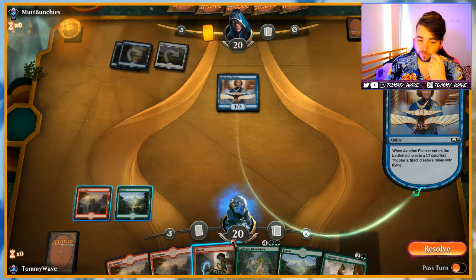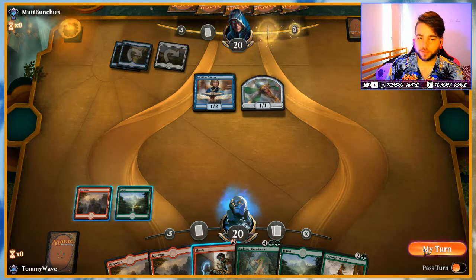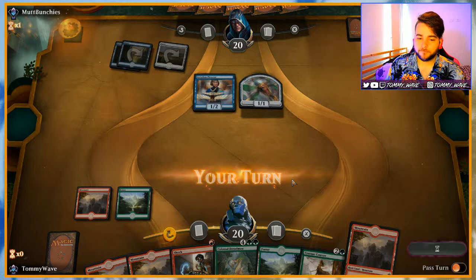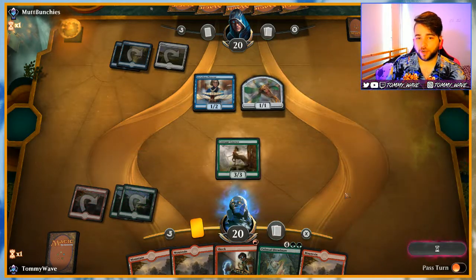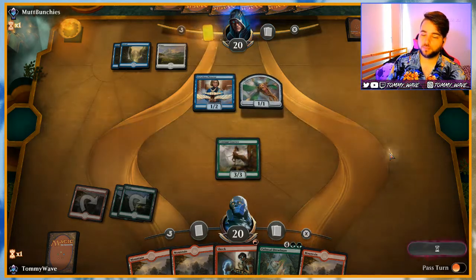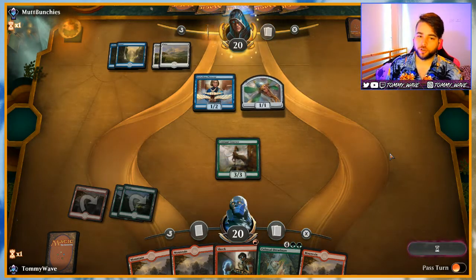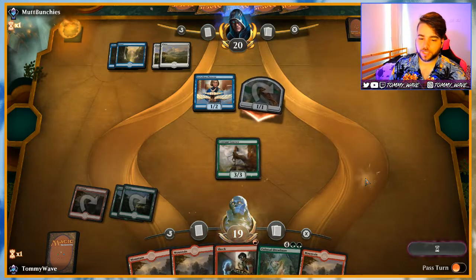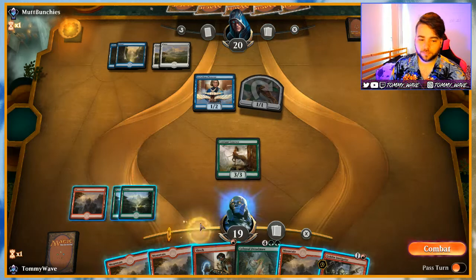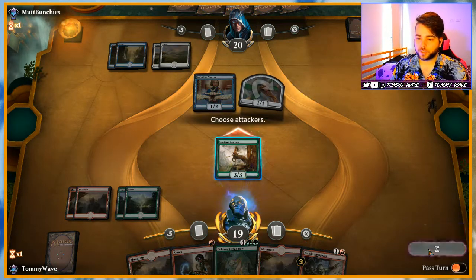I don't think we really need to shock this. I think shock can have a bit more value in the late game, especially as a little combat trick if our opponent wants to try and double block. Trading a shock for half of an Aviation Pioneer is not exactly where we want to be. Let's rumble with the Courser.